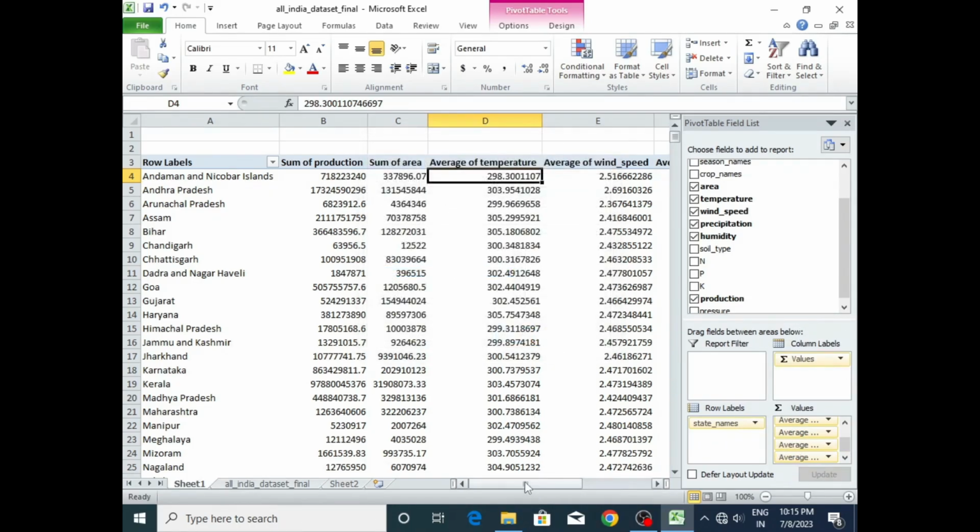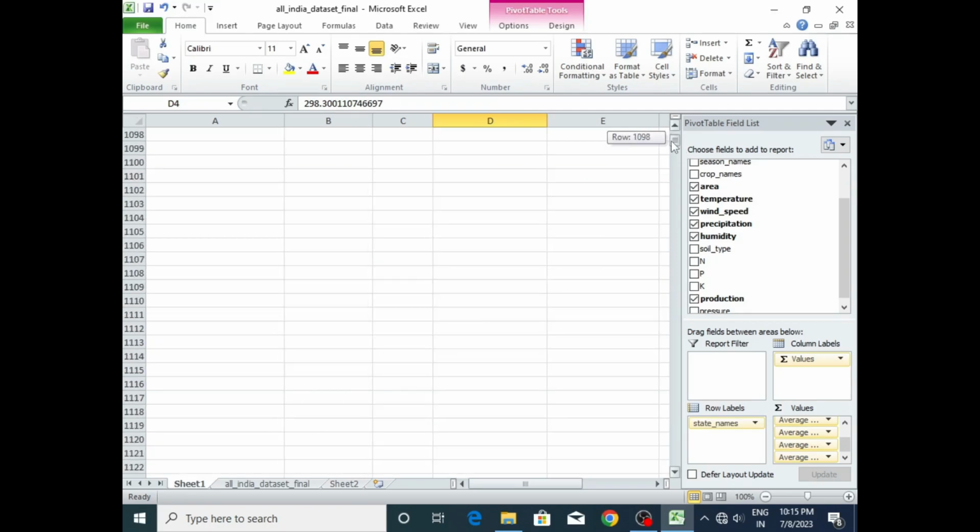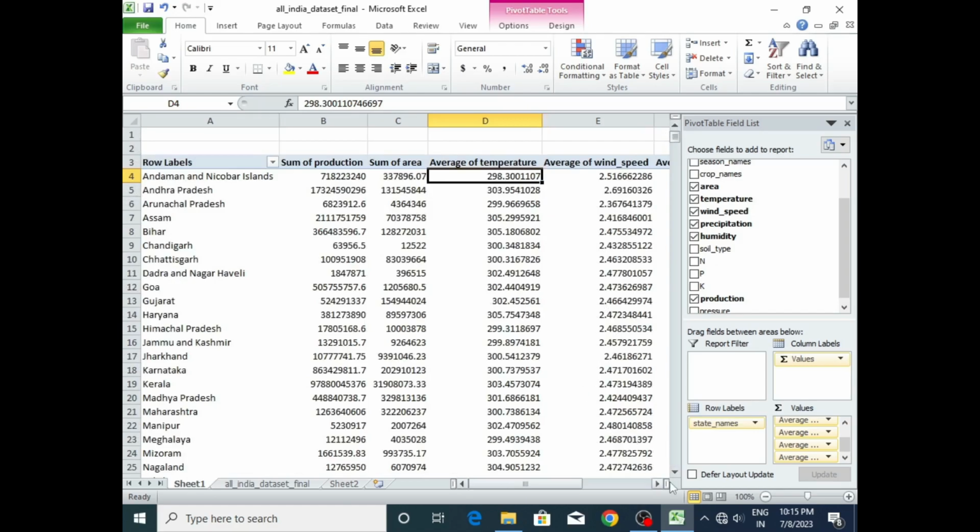So now you got all these things. Now the thing that will come to your mind is how to use it and how to display. For example, this average temperature is the average temperature of Andhra Pradesh, Andaman Nicobar, Arunachal Pradesh, Assam. So where is the country average? You can write an equation to get averages.